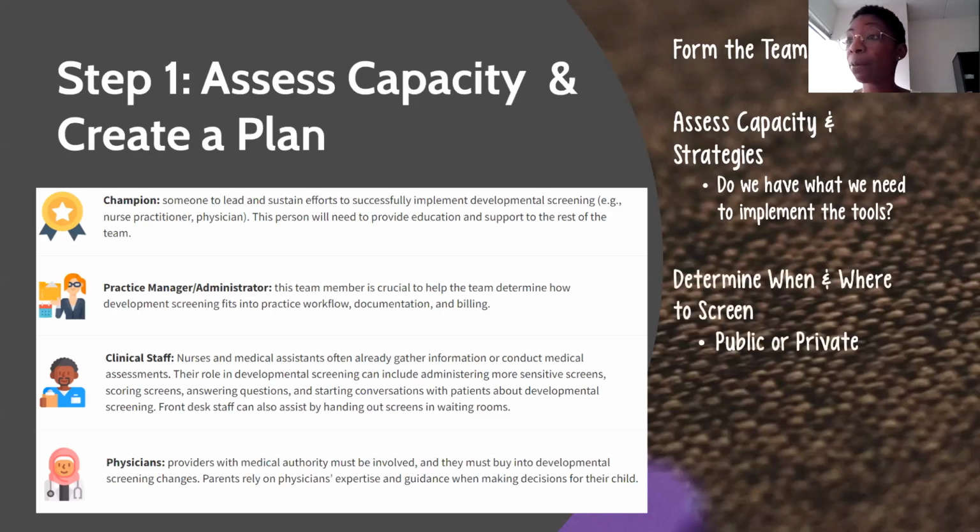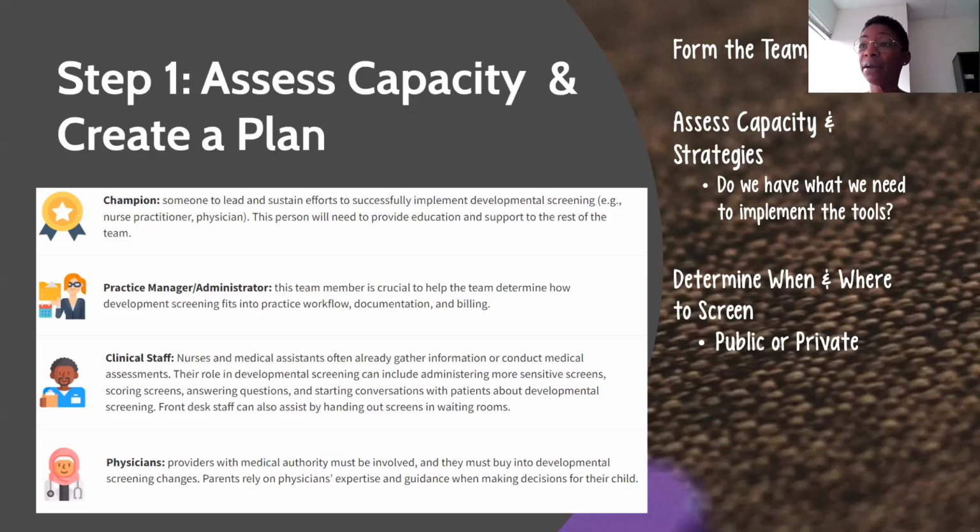So the next thing that we're going to do once we've created this team is we're going to identify when and where you'll screen. Super important because you're going to be adding on a new task. And of course, we know that your clinics are probably full already. Your practices are bursting at the seams with people coming in and trying to find space.